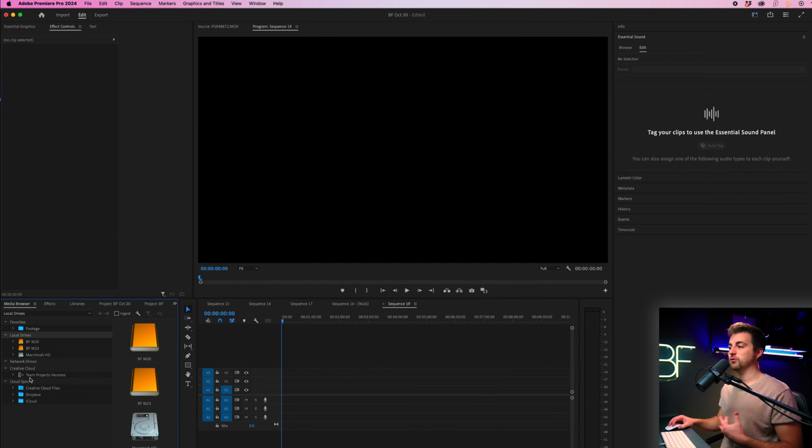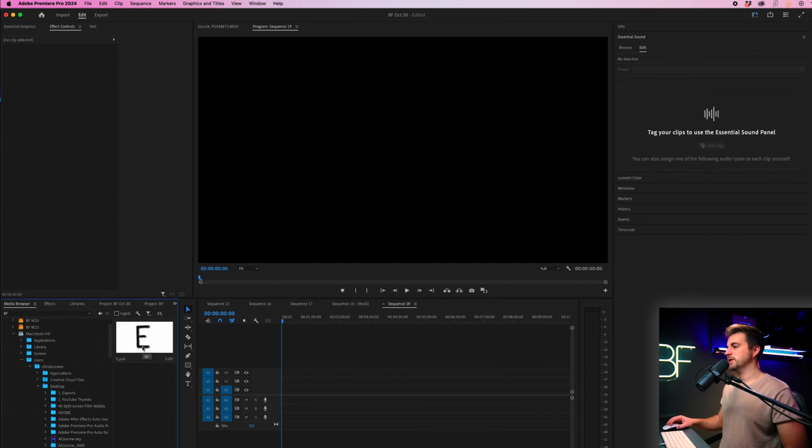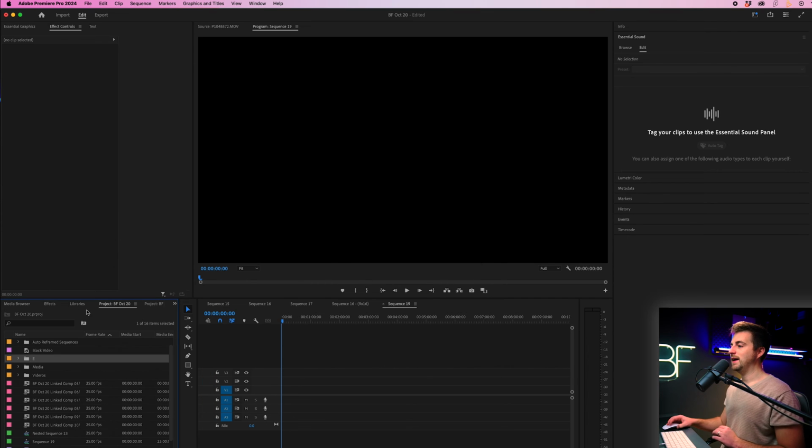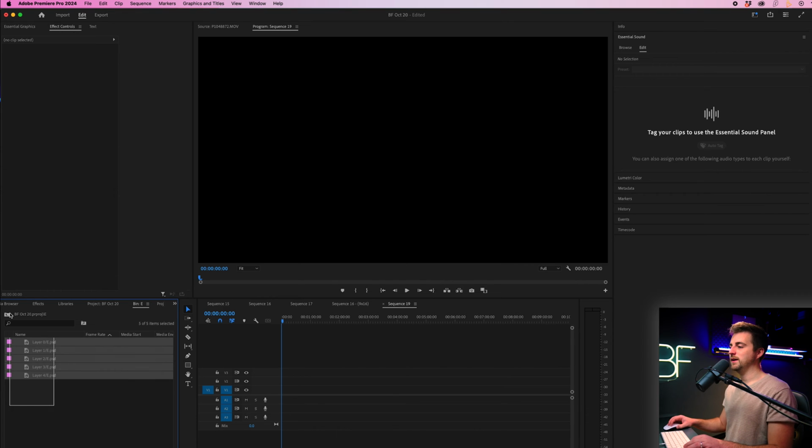Then you want to navigate through to that specific clip. So as you can see, this is the Photoshop document. I'm just going to right click and select Import, and we'll get this up here. It's really important that we do not merge all the layers. We want to go into that and put individual layers. Press OK, and now we can see we've got a new folder created. So we can go into this folder and we can drag all of those layers onto our composition.